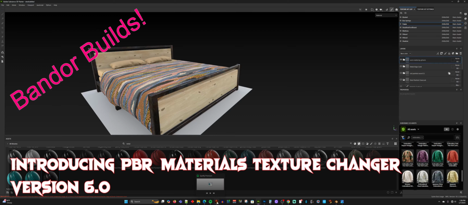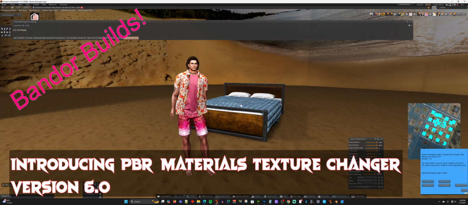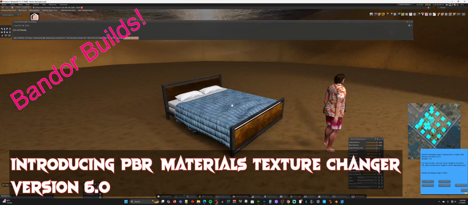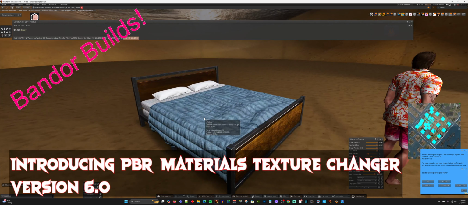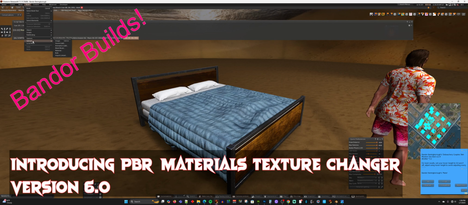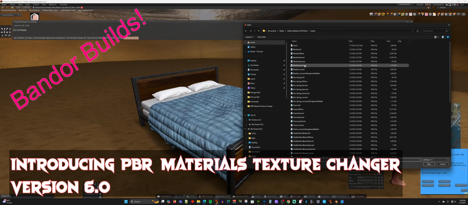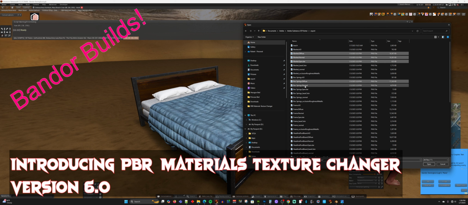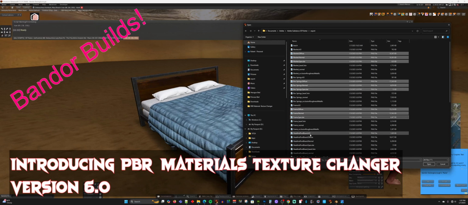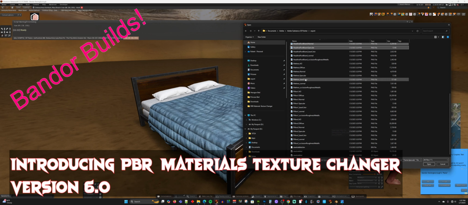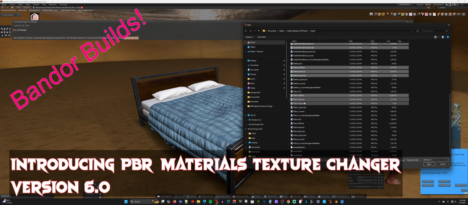Okay, now let's jump over to Second Life, and here we are. This is the bed. I already have it with one set of textures on it, but we're going to upload those textures. So to upload them, we're going to go to Build, Upload, Bulk, and I'm going to do the Blinn Phong first. So I just select the diffuse, normal, specular for each part. Diffuse, normal, specular. Just keep doing that until you get all of them. So yeah, it did generate the AOs for all those, but I don't really need them. I could use them if I want to, but I don't need to. Okay, that's all of them.